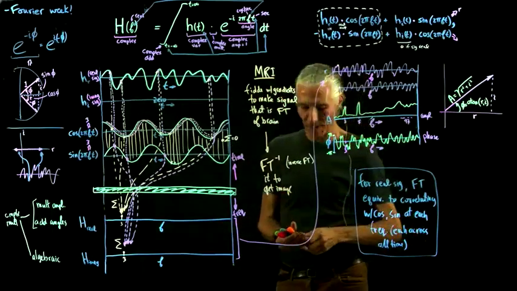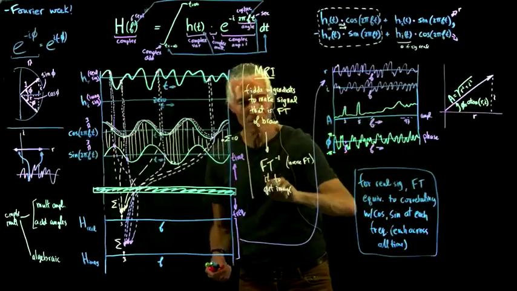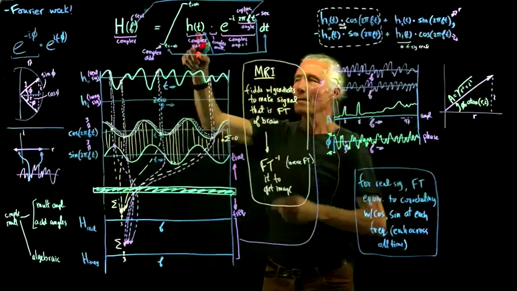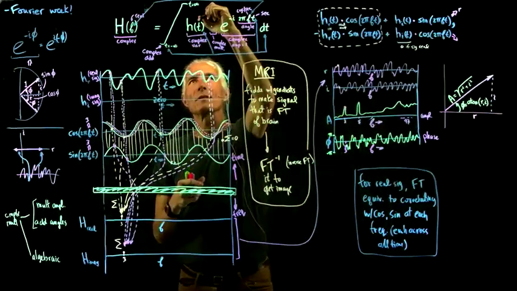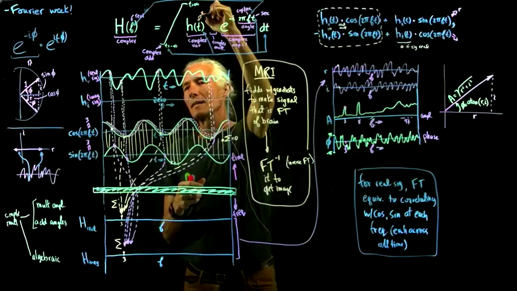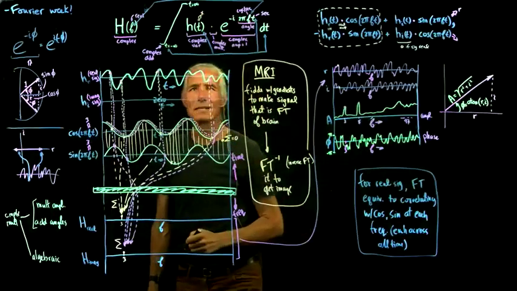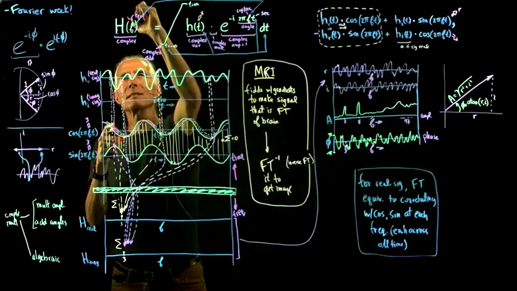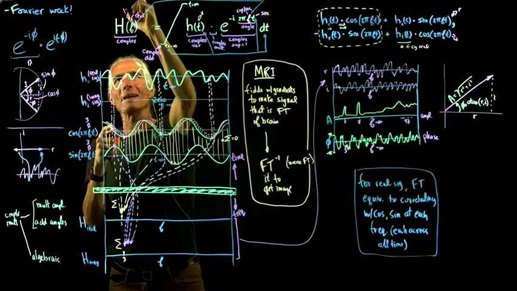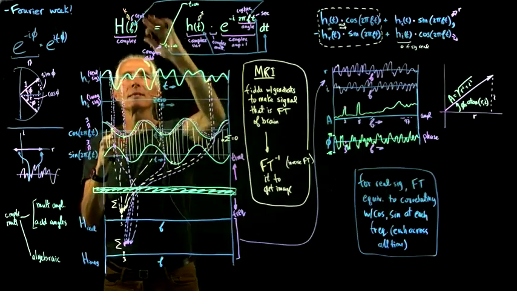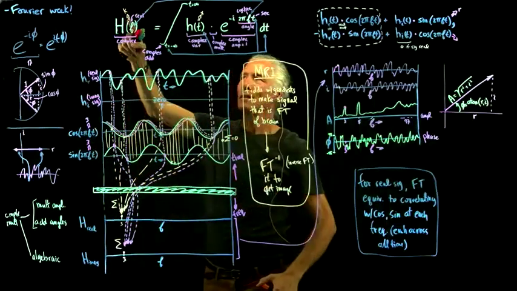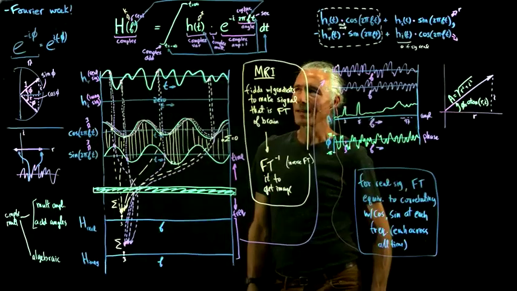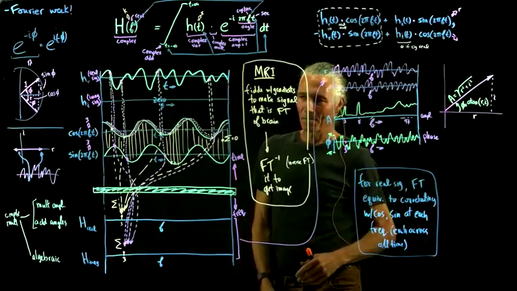So what's the difference with MRI? Well, with MRI, instead of time, we're dealing with position. And instead of frequency, we're dealing with spatial frequency. That's usually called K. So that's why it's K-space. If you're doing spatial frequency instead of temporal frequency, we'll call it K. But it's exactly the same operation.